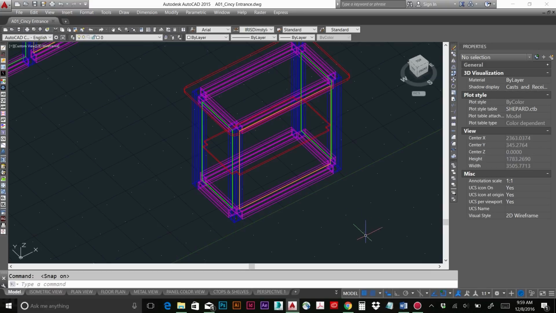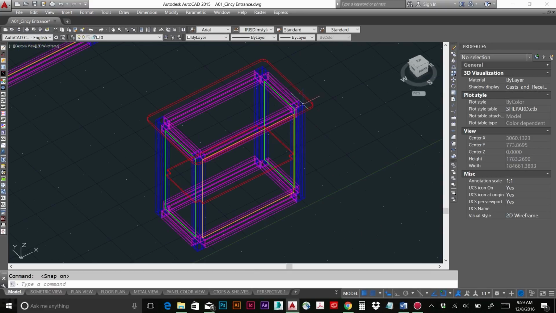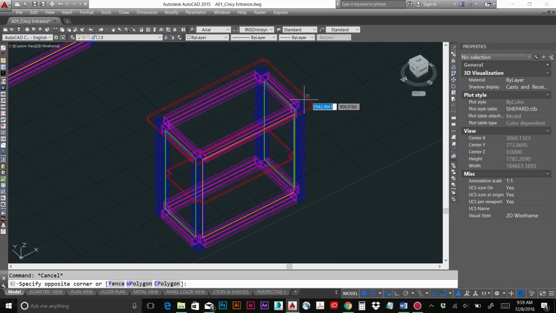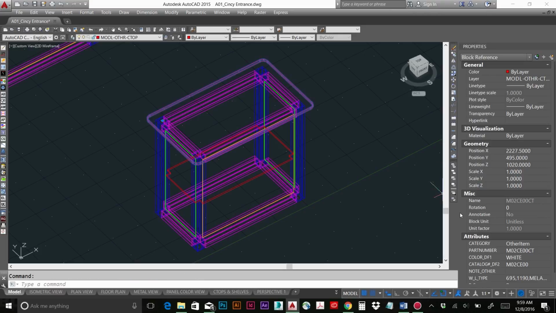Now, something that I do want to mention to you real fast about these countertops is that because of the way these have been created over the years in Exhibitware, they really didn't have a set standard for the catalog number. And because Iris does its pricing based off of catalog numbers for the countertops, we actually need to go in and change these. So I'm going to show you how to do it just within the drawing itself. I'll do another tutorial later on down the road that shows you how to do it within the block and make it a permanent fixture.